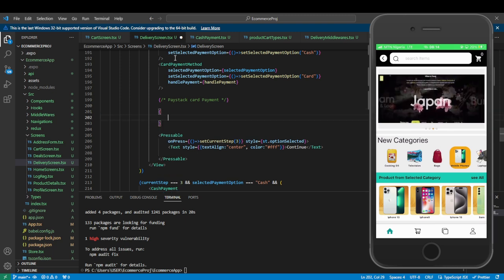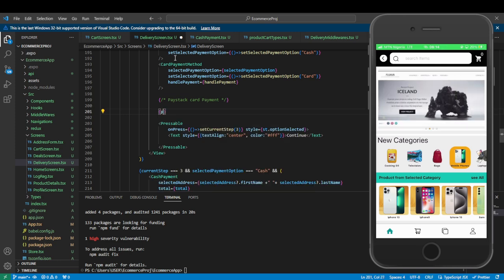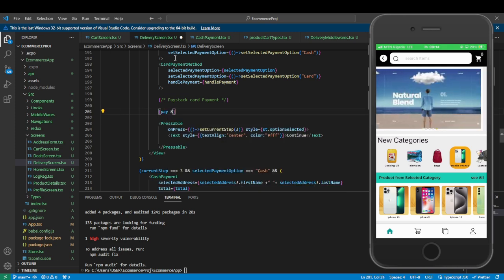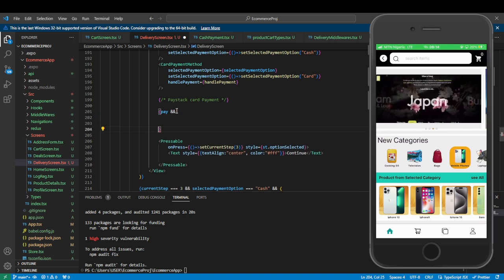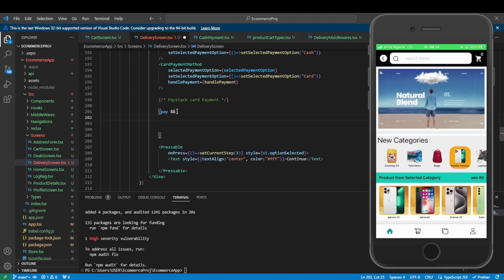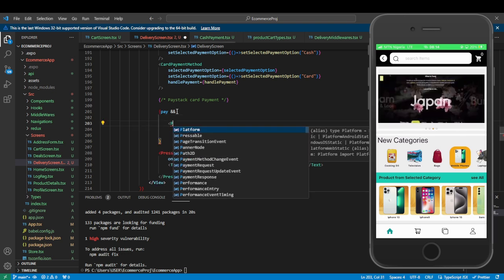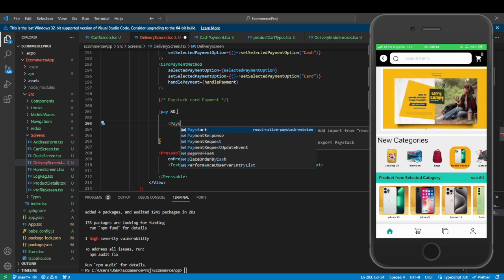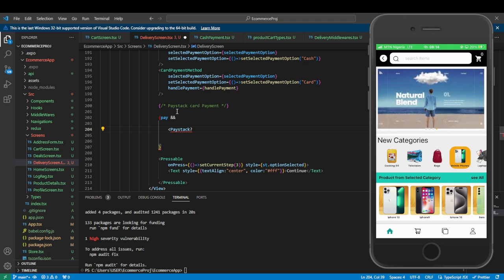We're going to say if pay is equal to true, then run the following function. So we'll bring in Paystack from React Native Paystack Web View. Cool, and we're going to pass some props into it.